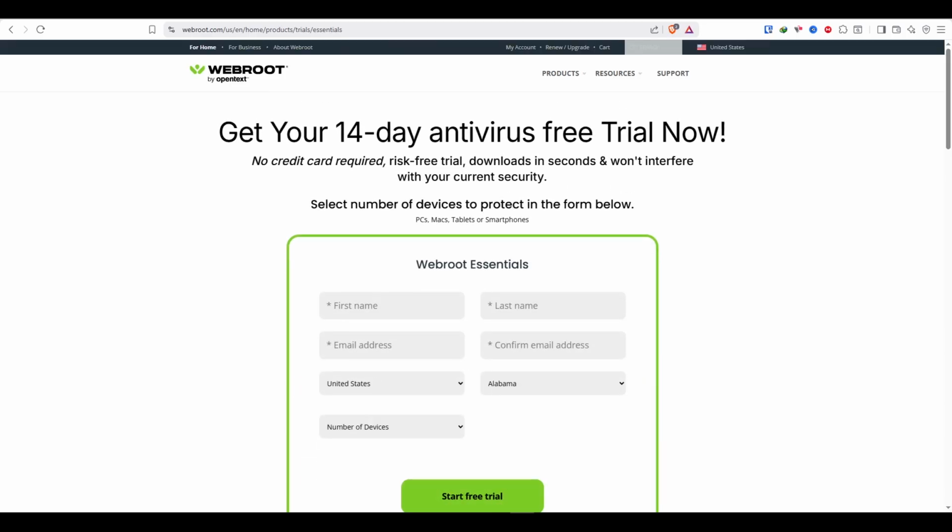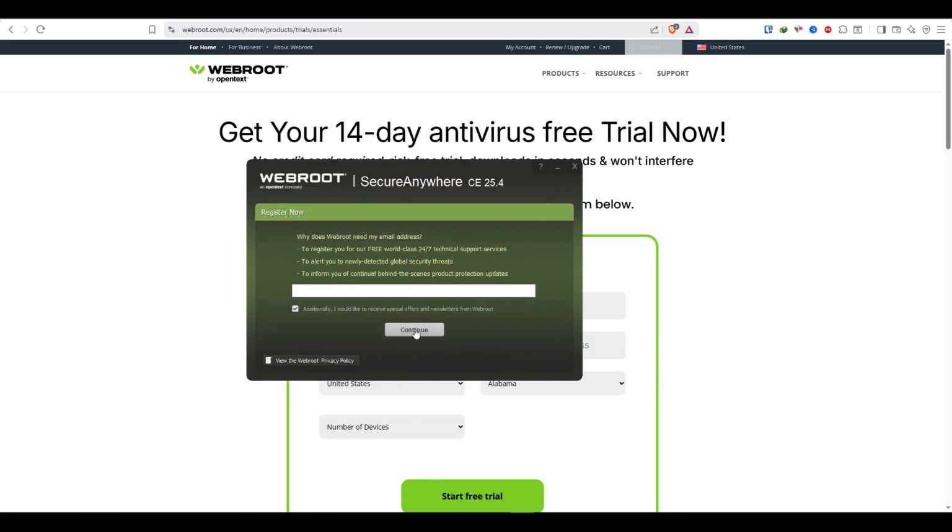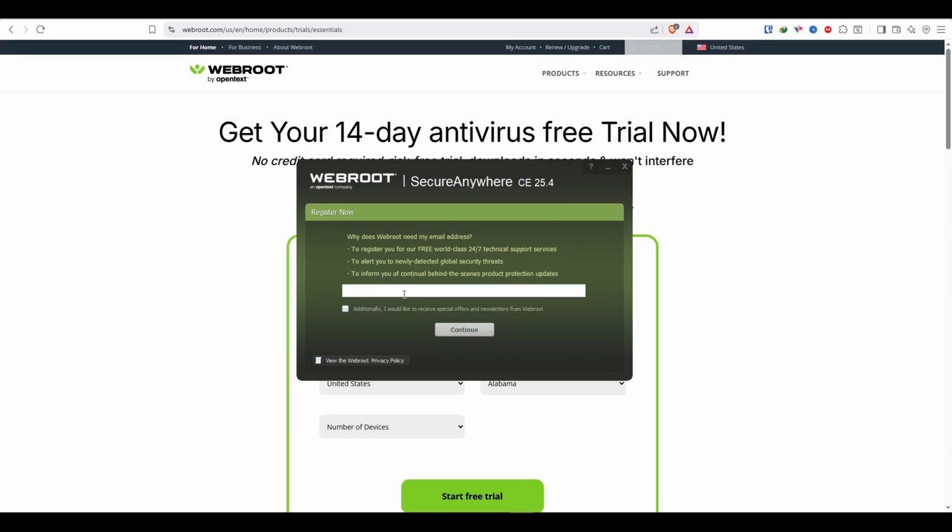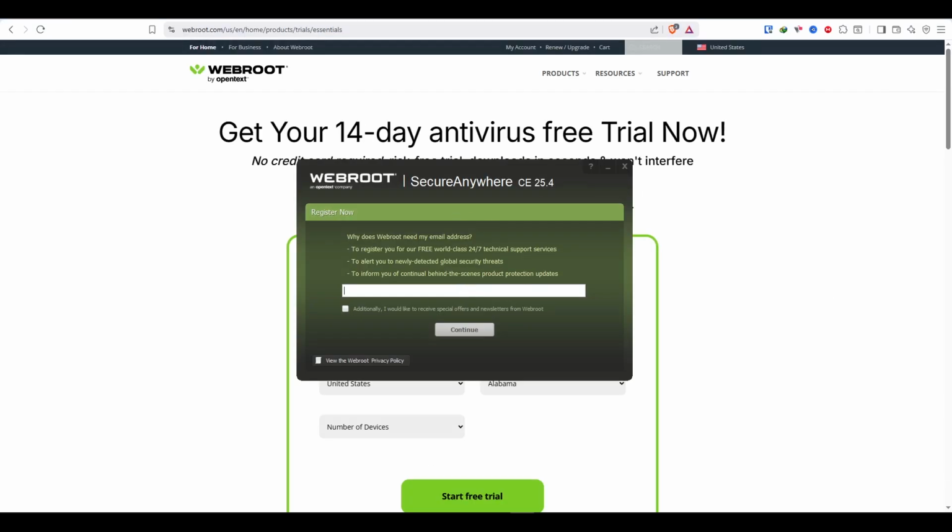So you have to fill out this form, and then they give you a code that you can apply over here, and you should be good to go. So I'll just continue this. I do have to enter an email address, so I just have to register that, and then I can click on continue and you are good to go. Pretty cool, but I'm not going to do that right now, but you get the idea.